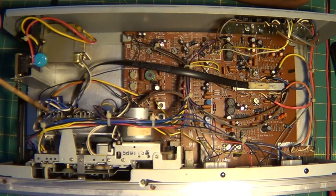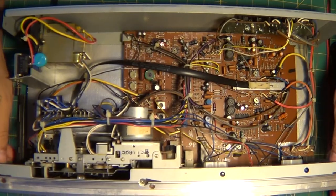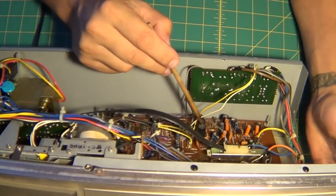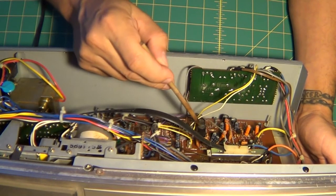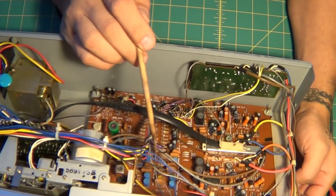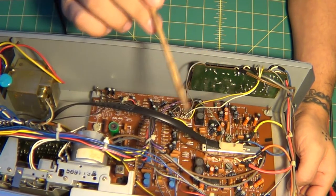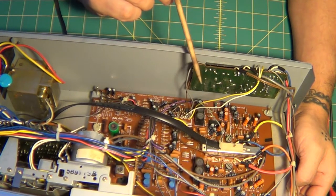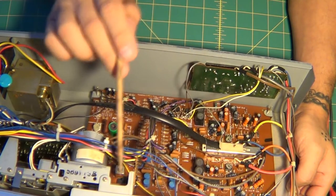Wow, it's crazy. It's so loud. Okay, it might actually be this board here as well. I wonder if there's a pot going to it. Yeah, okay, so these right here. There's two here. It might be this. Of course, I don't have a schematic for this. And to get one, very rare. You're not going to find one for this. So, it is what it is.